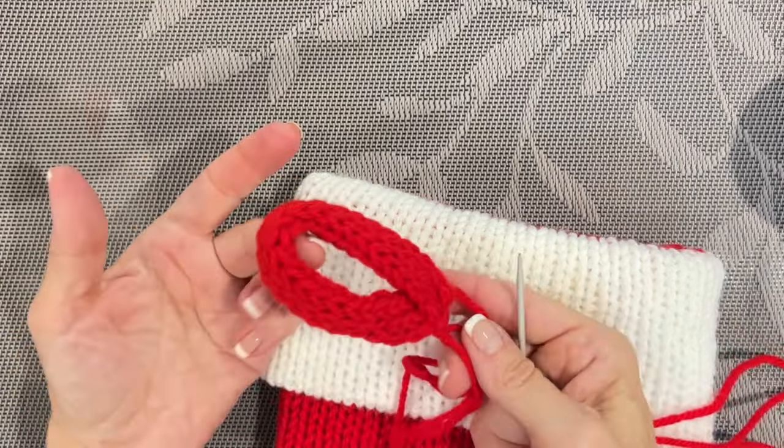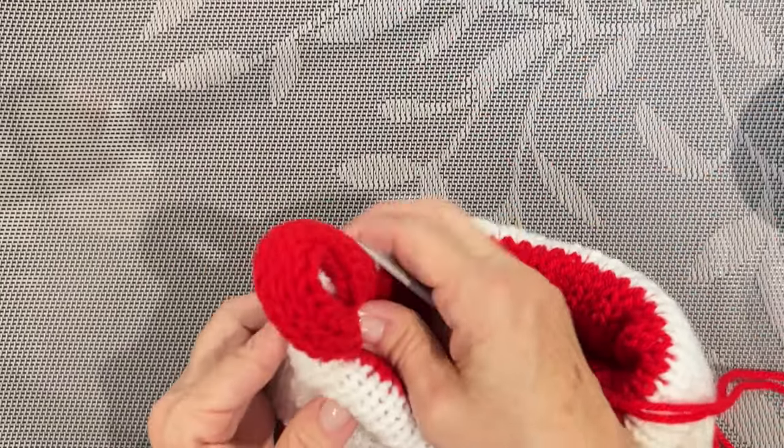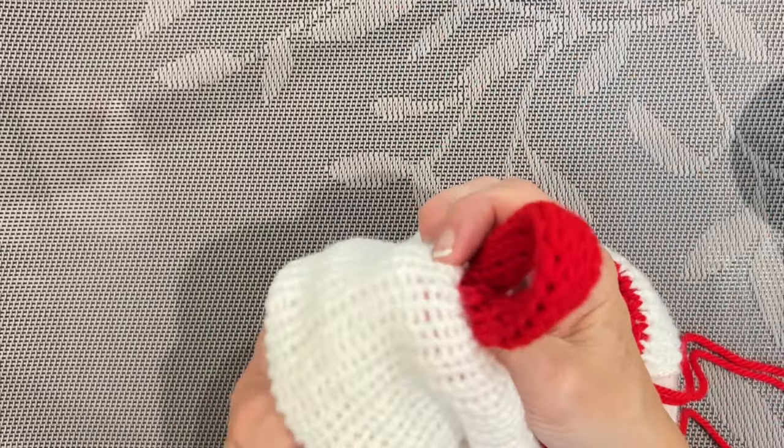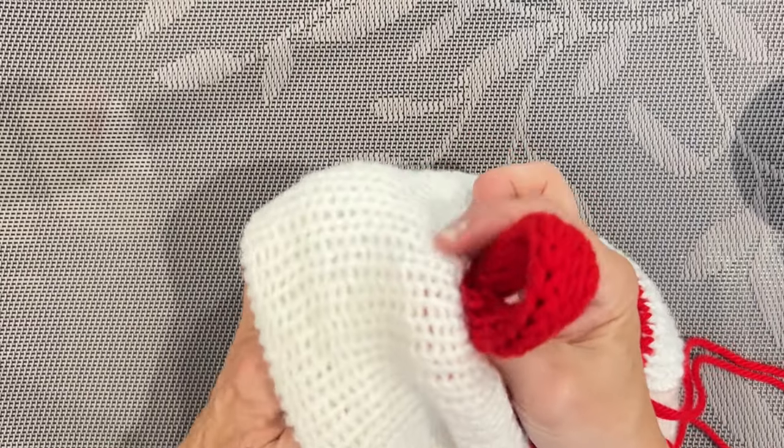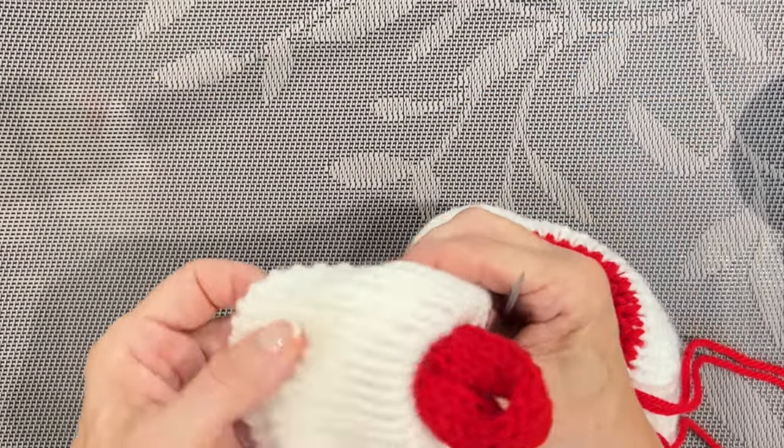And then I have my piece that looks like that. And I'm going to sew that onto the inside and only through the red layers so that it's not coming through the white. I'm going to just sew it through the red layers through here. Okay. And sew it on nice and tight.